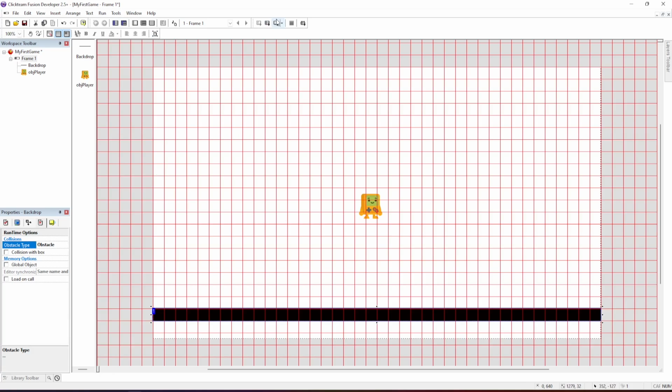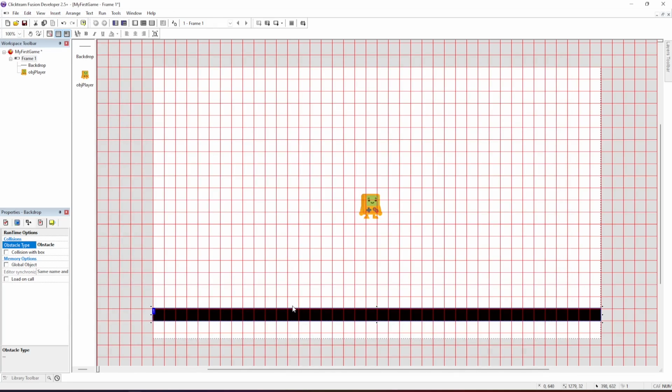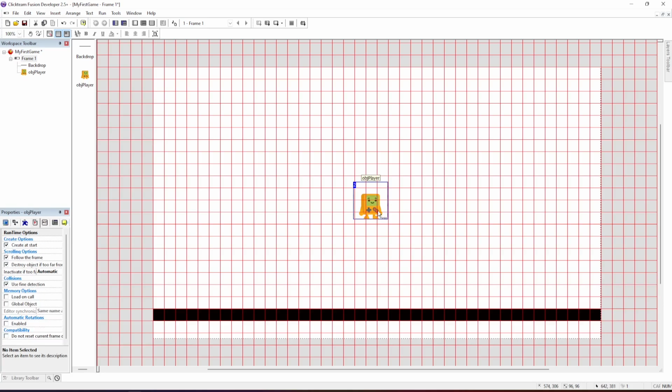All right, so now let's hit play, and the player fell right through. So why is that? We set the backdrop to an obstacle, and it has the built-in movement, so it should be stopping, right? Well, the reason why it fell through is because we actually have to code what happens when the player hits the backdrop.